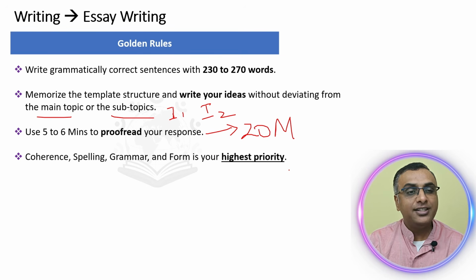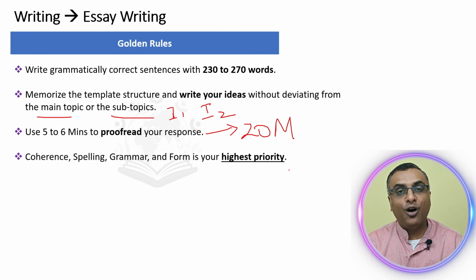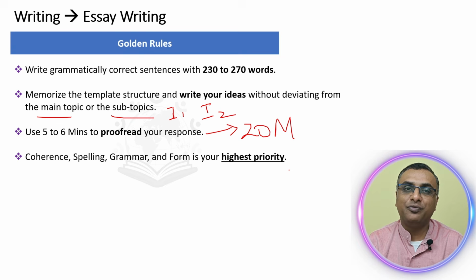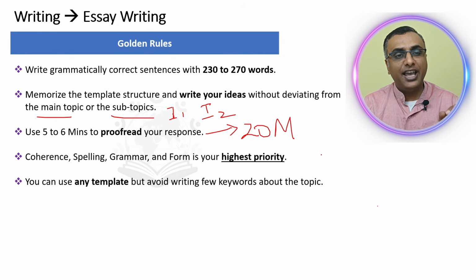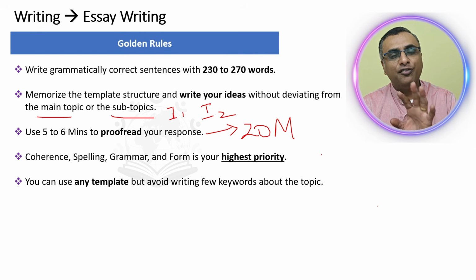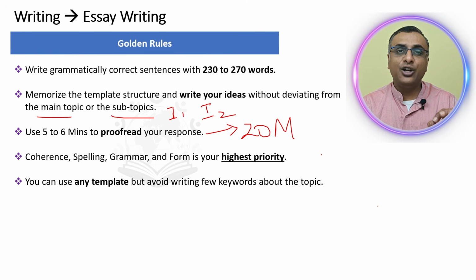Next, coherence, spelling, grammar, and form should be your highest priorities to score the maximum amount of marks. Moving ahead, you can use any template which is well structured, but avoid writing a few keywords about the topic. If you do so, PTE will disregard your answer and will give very, very few marks.